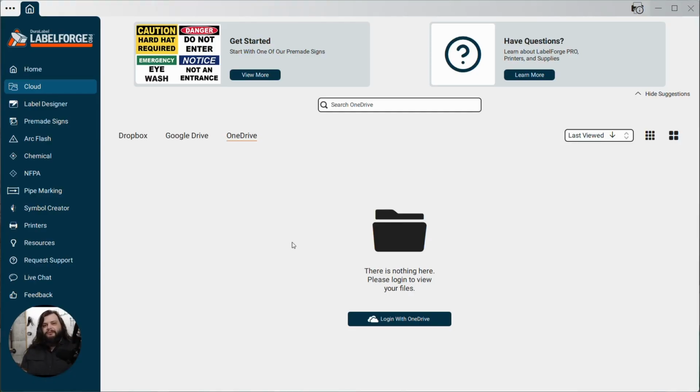With that said, in this video, we're going to actually be showing you how to log into Dropbox. In order to do that, you'll just want to make sure you do select that tab from the options above. Since we do usually begin in this OneDrive area, I'll just go ahead and click in the appropriate tab, and then we'll want to click on this Login with Dropbox option.